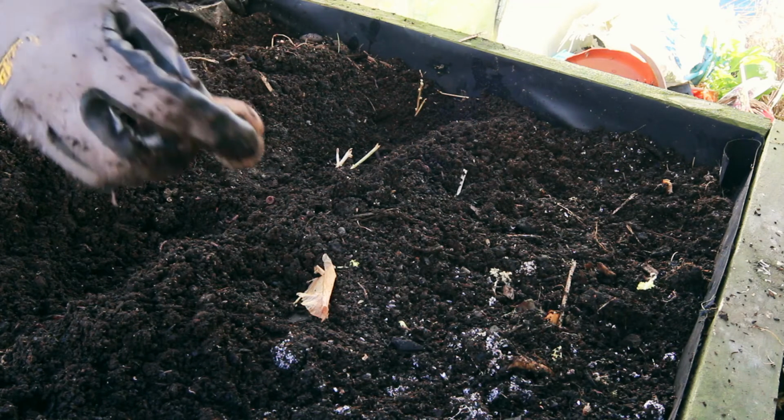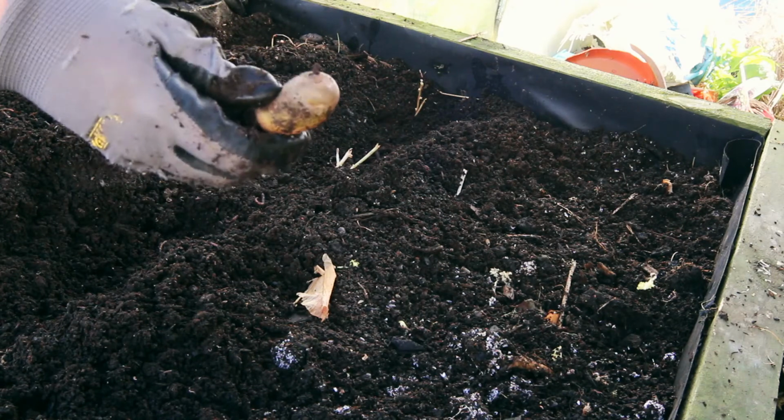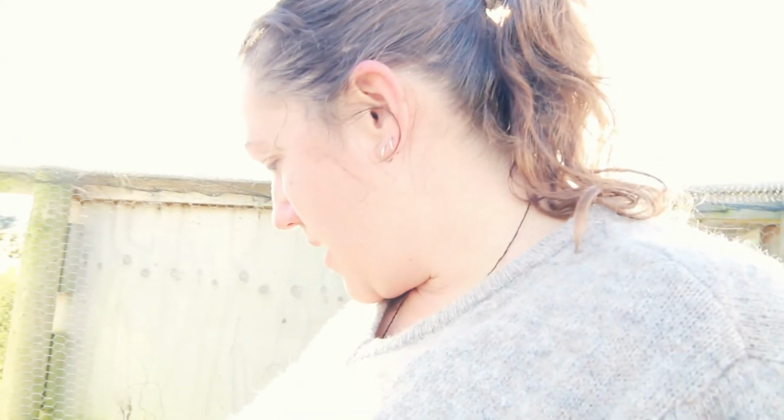If you have unsprouted potatoes like this, it's really easy just to pop them straight in the ground as they are. After that, I'm pretty much just going to leave those potatoes to it. They will grow. I don't bother watering them in or anything. When we clean out the wood fire, I'll sprinkle a little bit of ashes over the top of them. They quite like the extra potassium. But basically we'll just leave them like that.